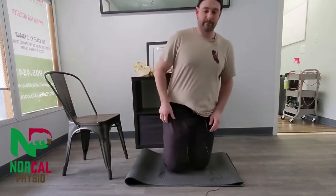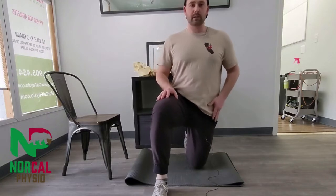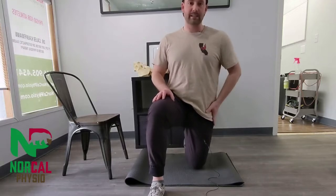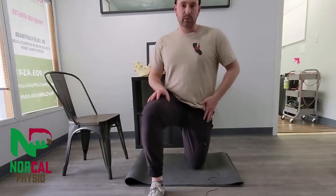So we're going to get in a half kneeling position, just like this. A lot of times in the lunging stretch, we just lunge forward. I don't want you to do that. What I want you to do is think about tightening the glute on that leg that's down. So your hip comes forward and then a little bit in. When you do that, you should feel a good stretch in the front of your hip all the way down the front of your quad.